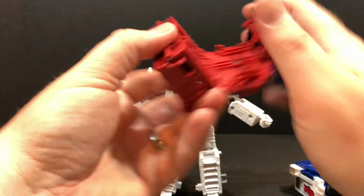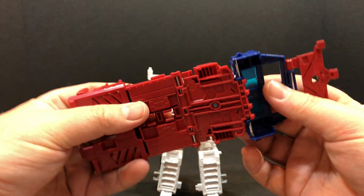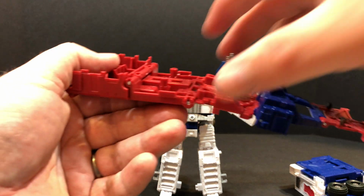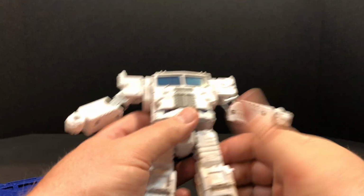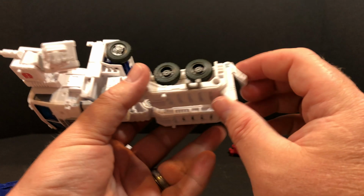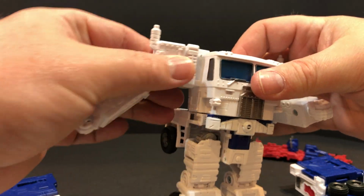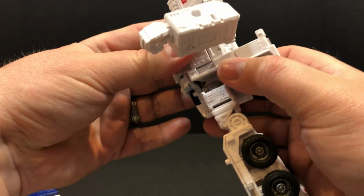and while you have this in your hand, go ahead and unfold all of this. That way you have basically a flying carpet with a Magnus head on it. And just set that off to the side. And for this mode, you're going to put him back into his cab mode. So those heel spurs that I just brought out, I'm going to close back up. And I'm going to kind of take his arms back, but nothing too major right now.